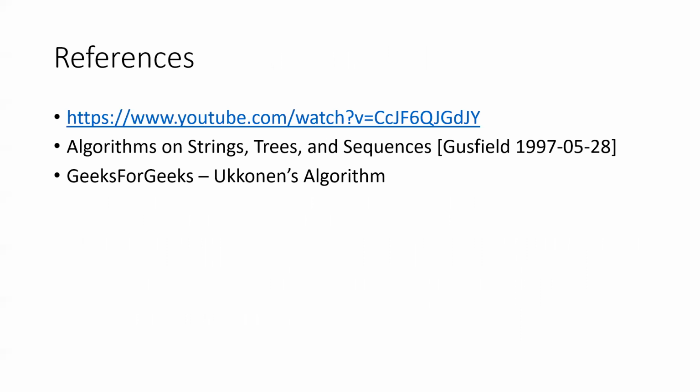That first YouTube video is a presentation by Dan Gusfield himself, telling you what a suffix tree is and what it's used for. There are tons of applications of suffix trees. Highly recommend it. The second reference is Dan Gusfield's book. A lot of the material I took for this presentation came from that book. That book goes into much more formal detail than I did. It contains proofs for some of the statements that I made. GeeksforGeeks also has a phenomenal description of how Ukkonen's algorithm works. GeeksforGeeks also contains a few implementation details that are very important to Ukkonen's algorithm when you're actually writing the code.